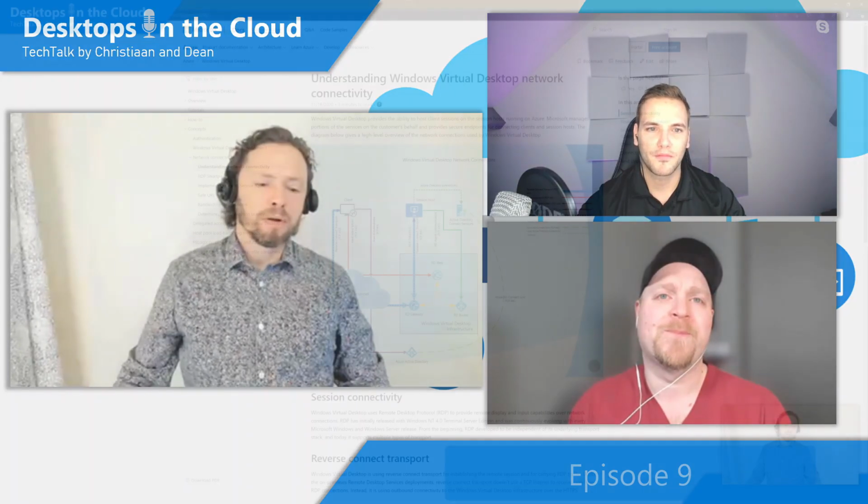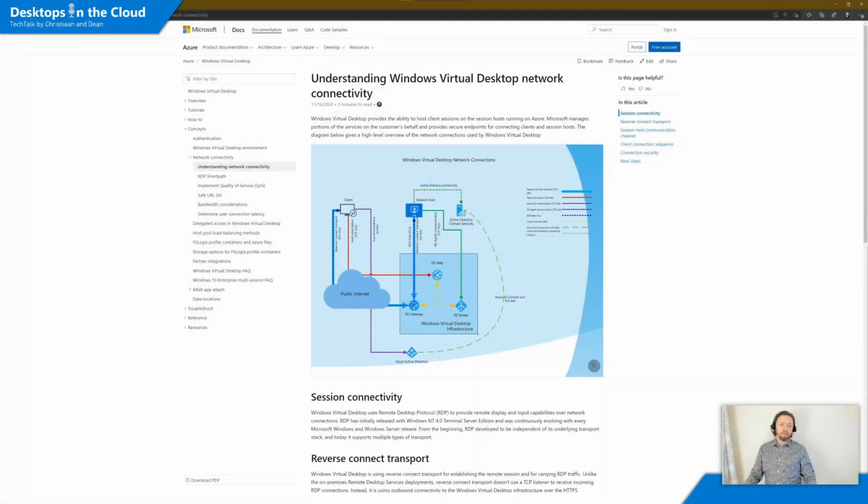Yes, so reverse connect is a technology that was added to the RDP stack when we brought Windows Virtual Desktop to the market. And reverse connect is a great, secure method of establishing the RDP connection to your desktops in the cloud. But from the technical perspective, reverse connect is one of the transports that can be used for RDP.